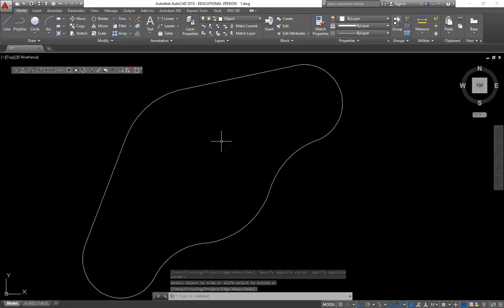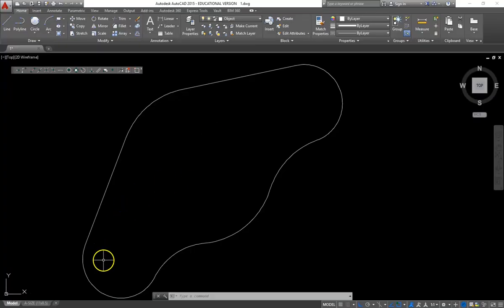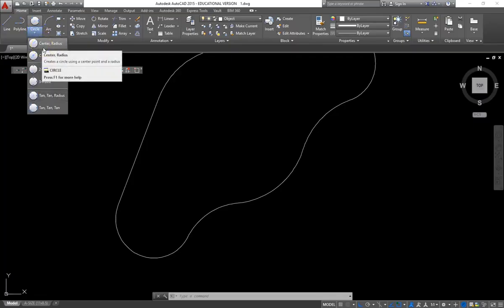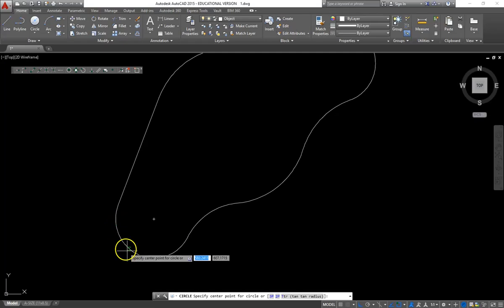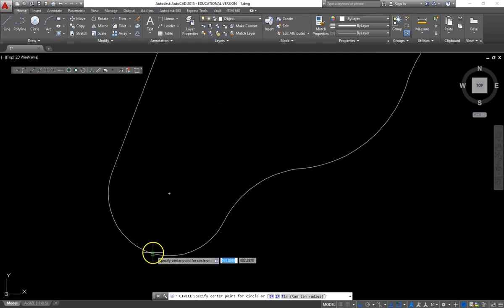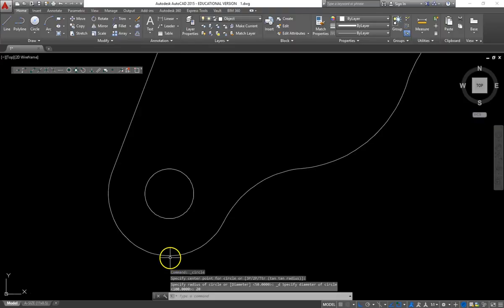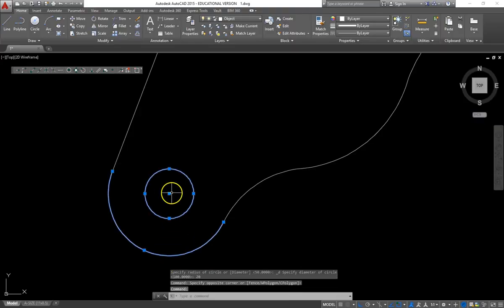So now I have the outline of the rocker arm design, and I'm going to add a few more features before we are finished. In the lower section, I'm going to add a circle with a diameter of 20. Now I'm going to hover my mouse over the outside boundary of this circle because these two circles share the same center point. So if I hover my mouse over the outside, you'll see that a crosshair pops up at the center. So I click the center point and I type my diameter of 20. So now these two circles share the same center point, which is here.